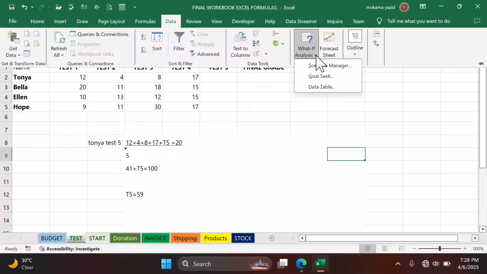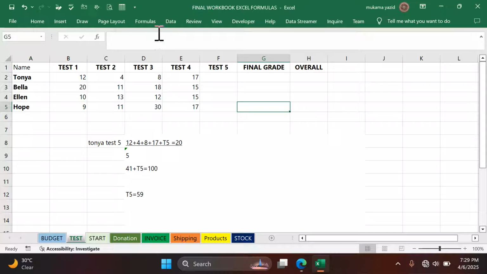When you click here and drop down, there is Goal Seek, and sometimes you need to activate Solver. There are two tools which can do the same thing, but Solver can do better than Goal Seek. You just go to your settings, Advanced, go to Add-ins, and bring it here to use it. But for now, this question does not need Solver, I need to use Goal Seek. So we use Goal Seek to avoid calculating like this to get the answer. Let us see whether we will get the same thing.